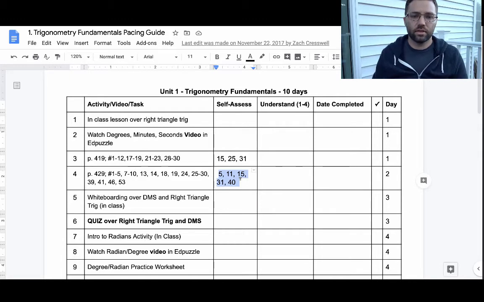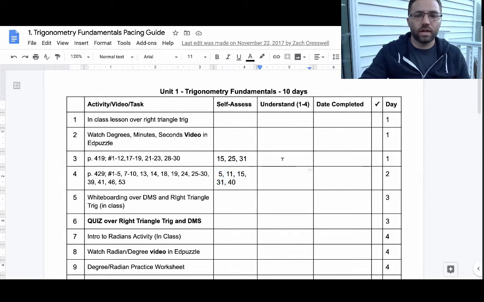They could approach the problem, try it, and see how they did by checking their answer. If they didn't understand it, then they knew that they weren't ready for the quiz, and they should talk to me before the quiz came. Moving to the right, what I encouraged them to do, but didn't check super closely, though I would occasionally look at as I was floating around the class, is I wanted them to put their understanding of the unit there from 1 to 4.